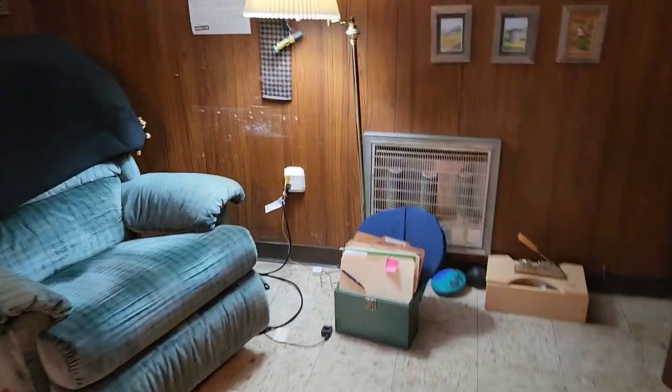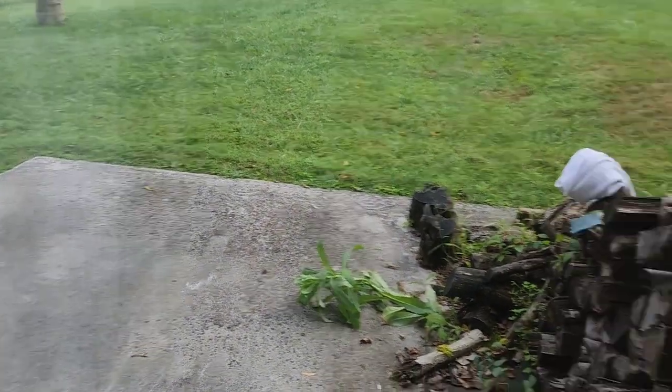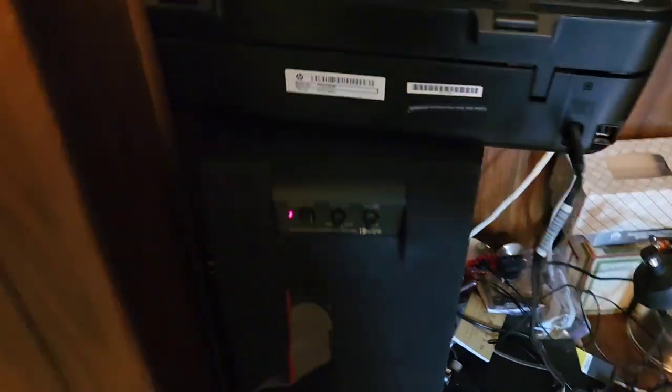In here, the safes are obviously staying, and then everything else pretty much is going. We've got this area — items with stickies are staying, everything else we need to remove. That chair they're taking with them — actually no, we have to take that chair. Nothing on the back patio. We've got a nice little subwoofer too.